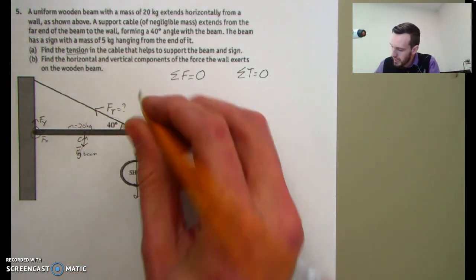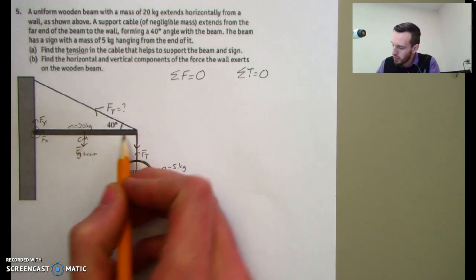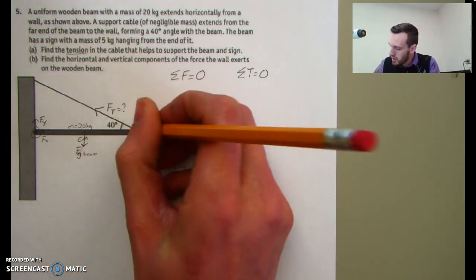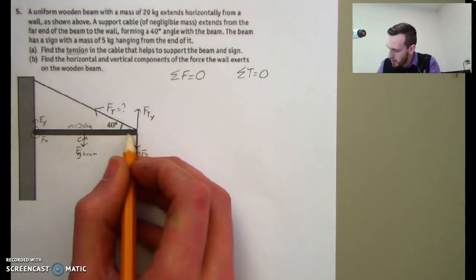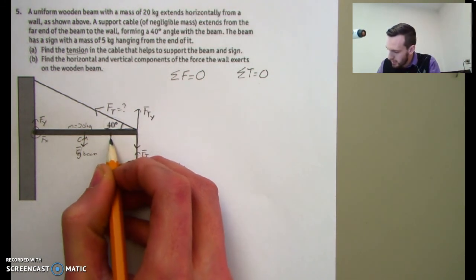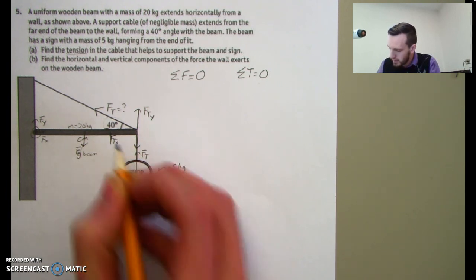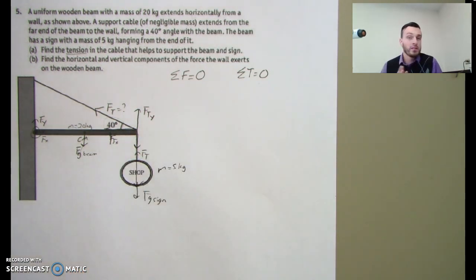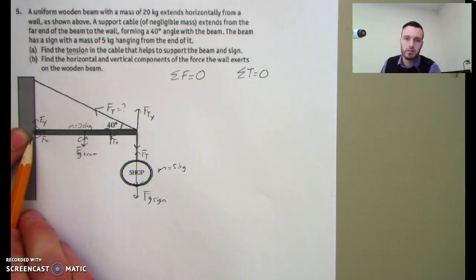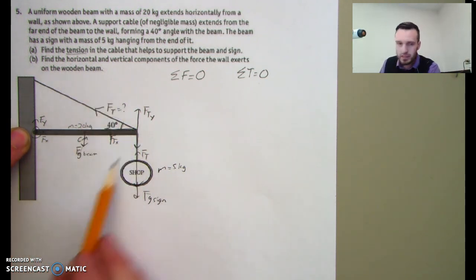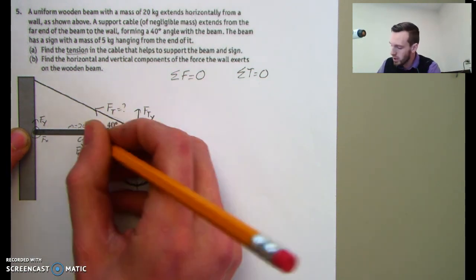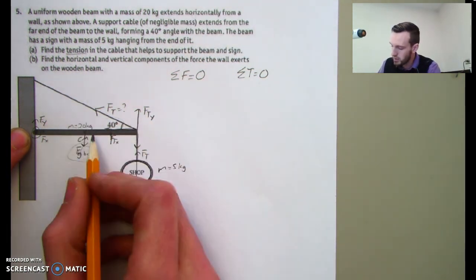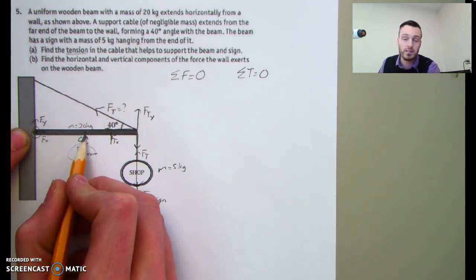And of course, the force of tension, you can see that it has both an upward and a leftward component, which is going to be important. So I'll call this Fty, and then of course it would have some kind of Ftx, which I'll draw down here, which we'll get to later. So now we've considered the forces, and now let's consider the torques. If this is our chosen rotational axis, then what things would cause this beam to want to experience a rotational type of motion? What things would be exerting a torque? Well, of course, this force of gravity of the beam would be exerting a torque because it is a certain distance from a lever arm.